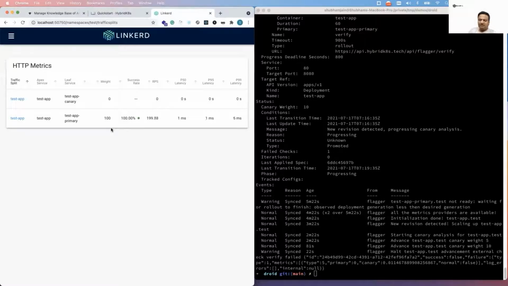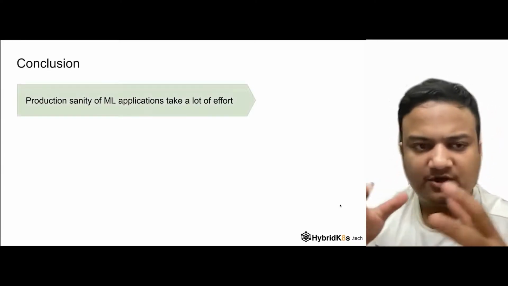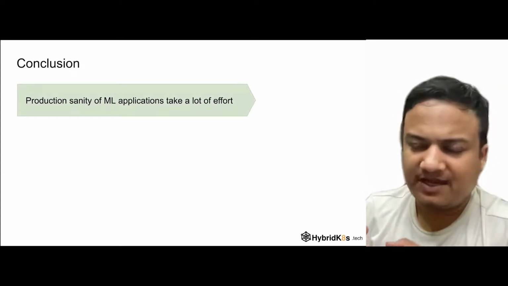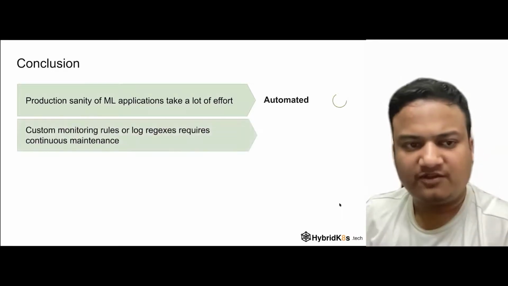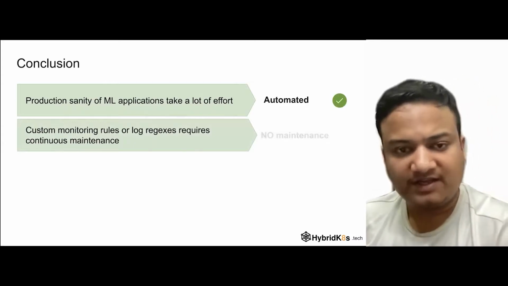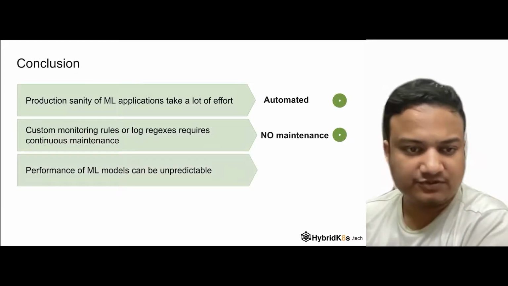So I hope this gives you an insight on how you can reliably verify your applications at scale and make your deployment super simple for everybody. So concluding from the demo, we're able to take the complexities of the sanity of an ML application and highly simplify that. It's fully automated. I did not have to do anything manual. There were no monitoring rules or log registers required for me to write, either in the beginning or to maintain, as I do my deployments or as I develop my applications.